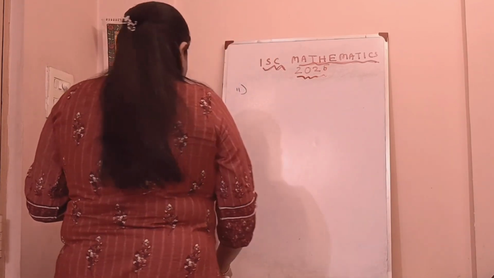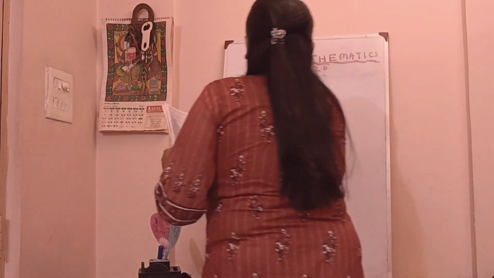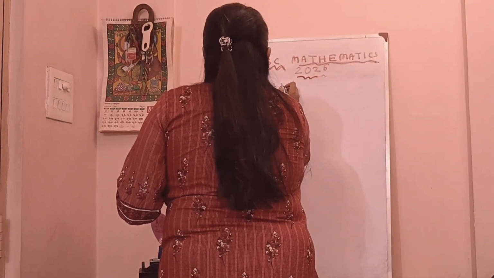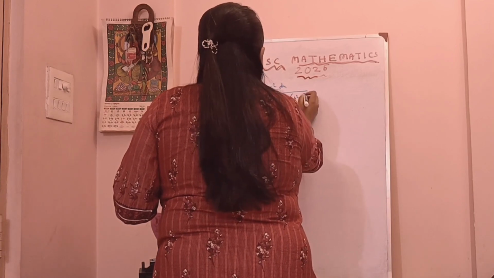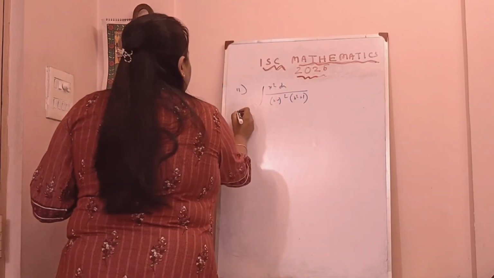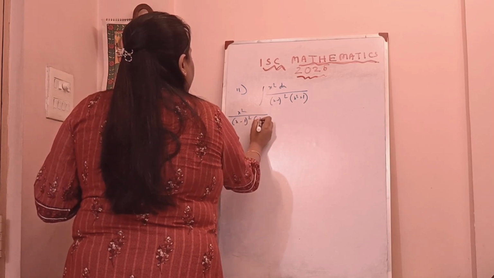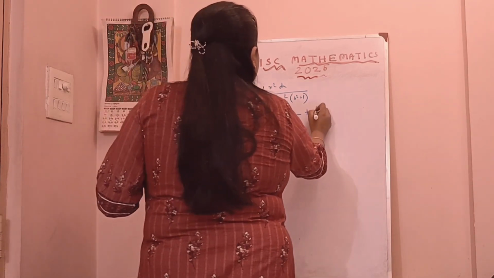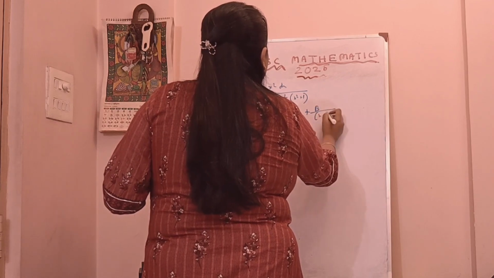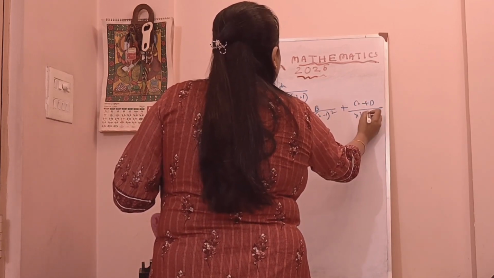Okay, question 11, integration x square. First you will write the integral of x square dx divided by (x minus 1) whole square times (x square plus 1). So you have to evaluate this. We choose x square divided by (x minus 1) whole square into (x square plus 1) equals a by (x minus 1) plus b by (x minus 1) whole square plus (cx plus d) divided by (x square plus 1).